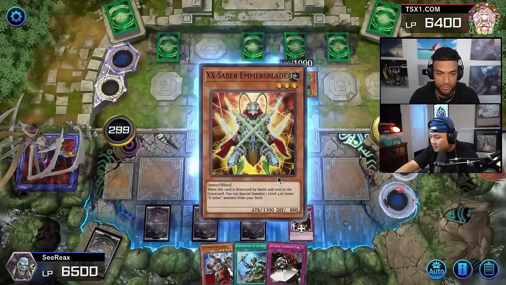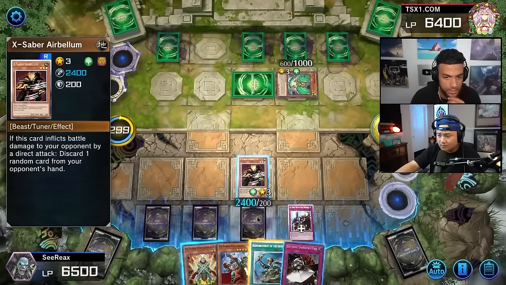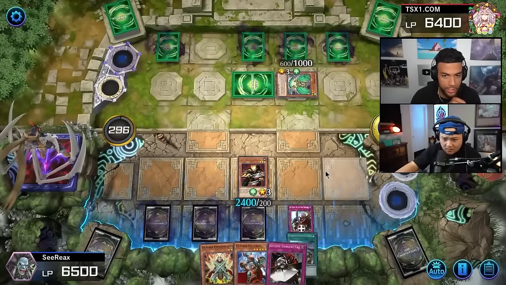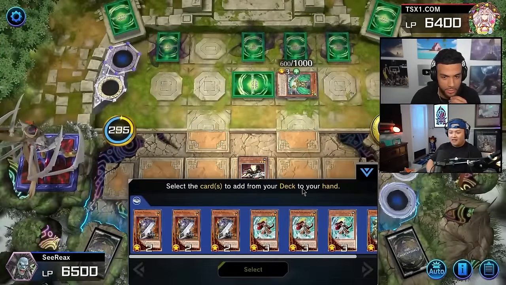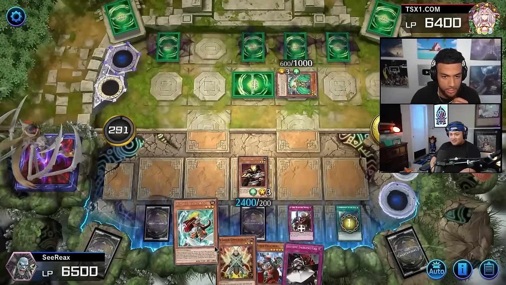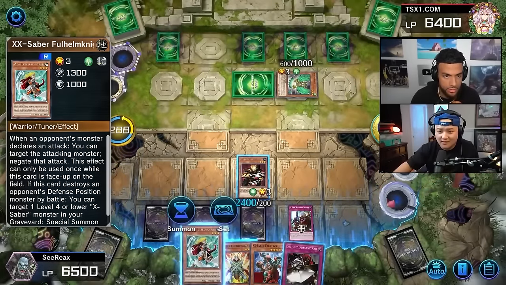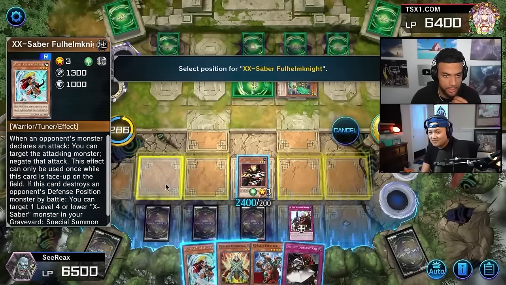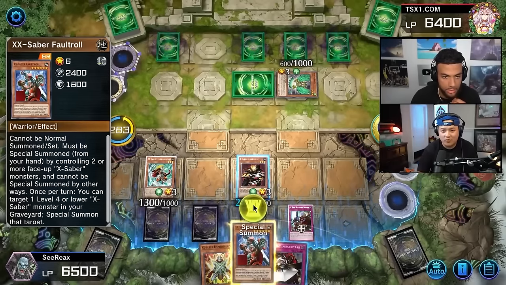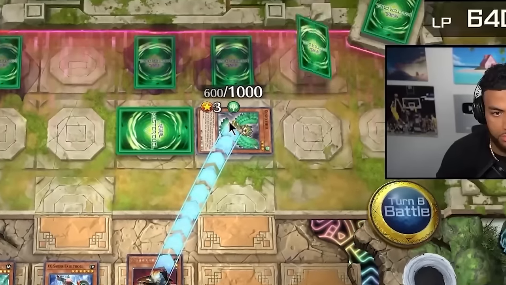Okay, let me see. All right. Now I can start cooking. Let's go. Yep. Got that. I'm going to play Reinforcement of the Army. Rota. And I'm going to grab the XX Saber Fulham Knight. I'm going to play Fulham Knight. Yes. I know this combo, my friend. I know this combo. Full throw. Effect. Mirafos.